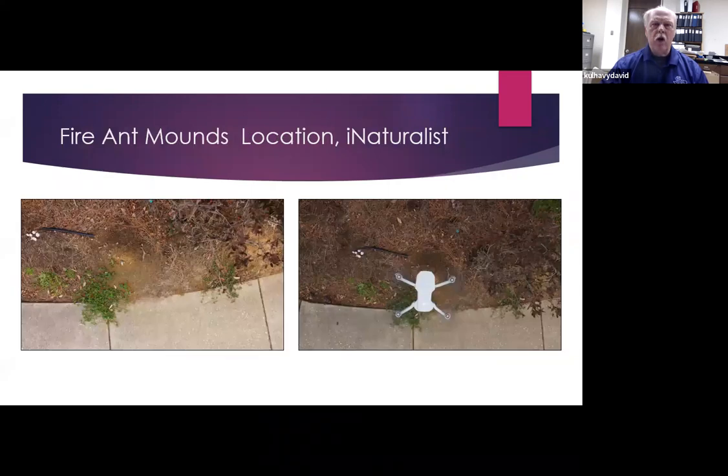The drone can be used for many different situations in natural resources. One of the areas we use it in is iNaturalist. We're going to talk about that in just a minute, but we use it for fire ant mound detection. We put the drone directly over the fire ant mound and take a picture. The thing about this picture is it has the exact GPS area, and we can load that up to a site that we use for drones and biodiversity.